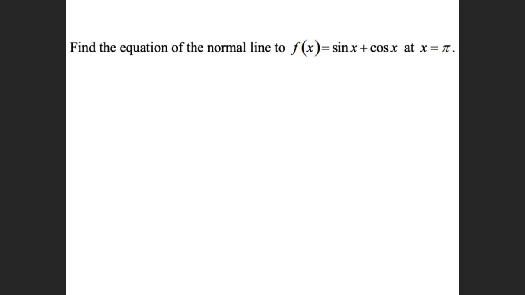Pi, negative 1, okay? So in order to find my point, and you're right, that's exactly what you should be doing right now. You should be finding point and slope. So we know the point is pi, and then I'm going to take pi and put it in here. Okay, so again, I need my graphs all the time. Sine of pi is 0. Cosine of pi is negative 1. So 0 plus -1. So yes, my point is pi, -1. I agree 100%. Yes, you are correct so far.